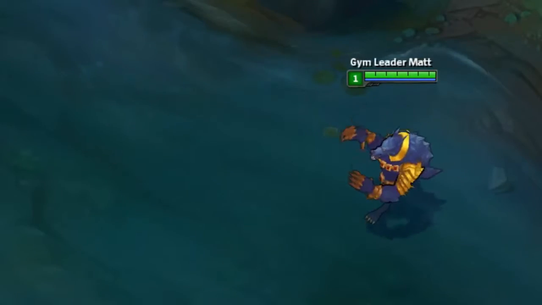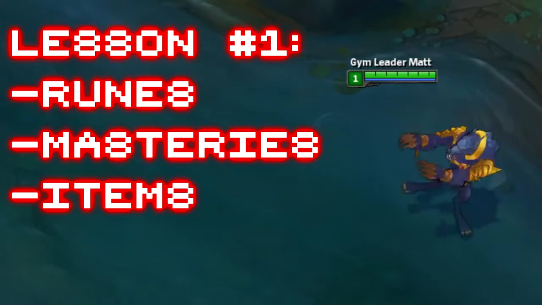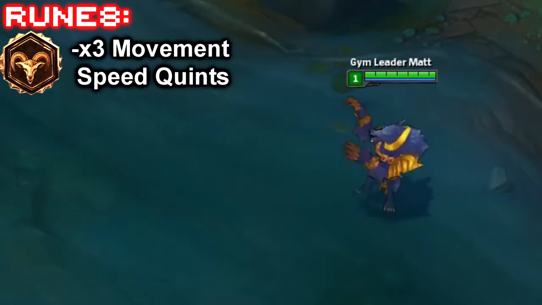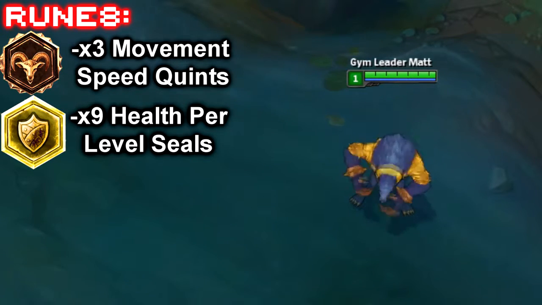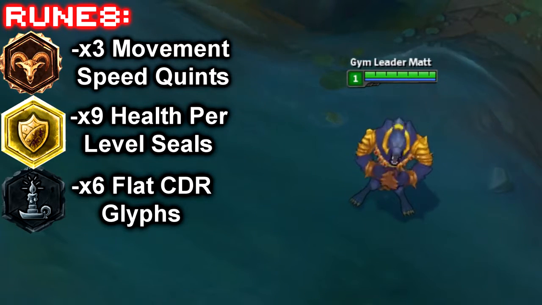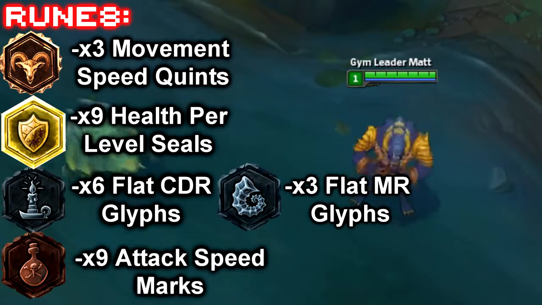We're going to look at your lesson number 1, which is going to be your runes, your masteries, and your items. First, we'll look at runes. You want to go movement speed quints, health per level yellows, cooldown blues 5%, and then 3 flat MR, and then attack speed marks.